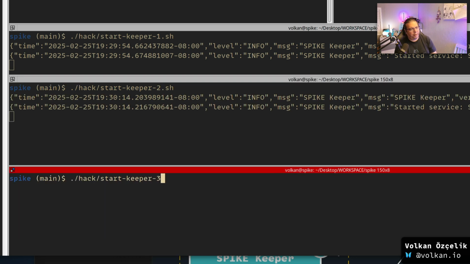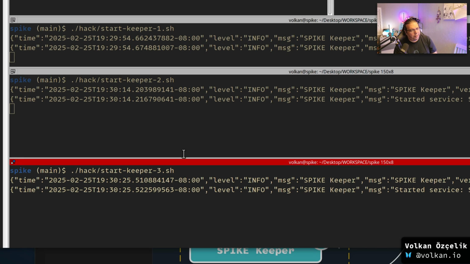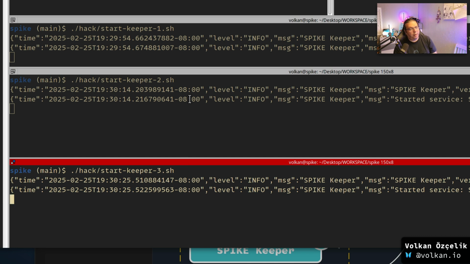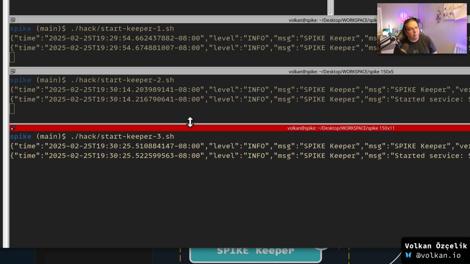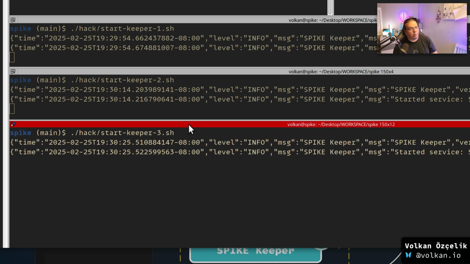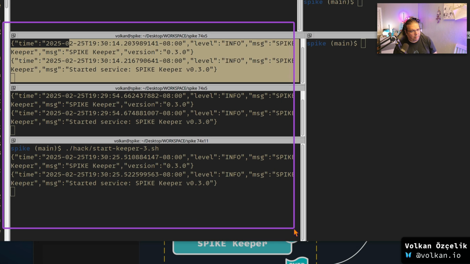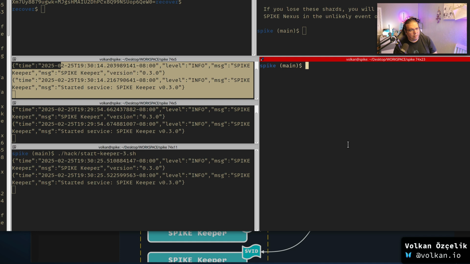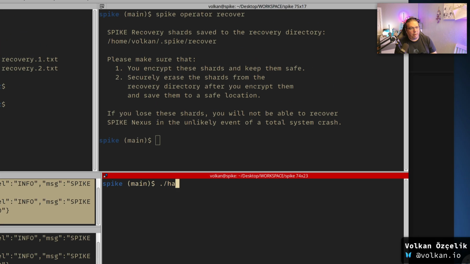Start Keeper 3. So I have these 3 Keeper instances, but the problem with those is right now they are just waiting. They don't have any shards in them. And these are my keepers, and I'll put my Nexus down here. So let's do that one as well.